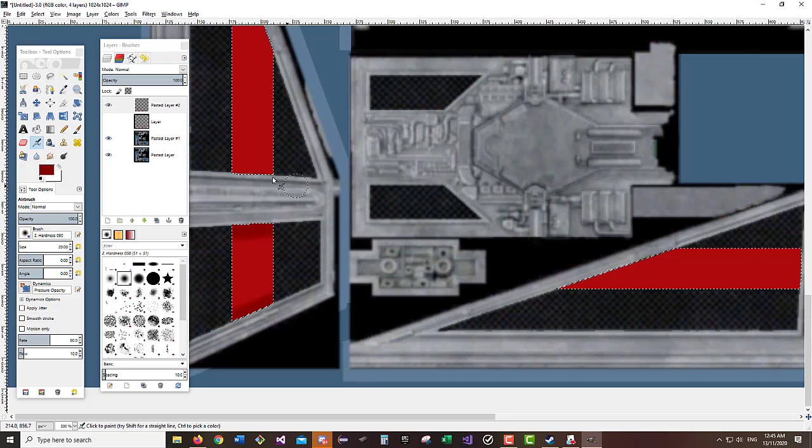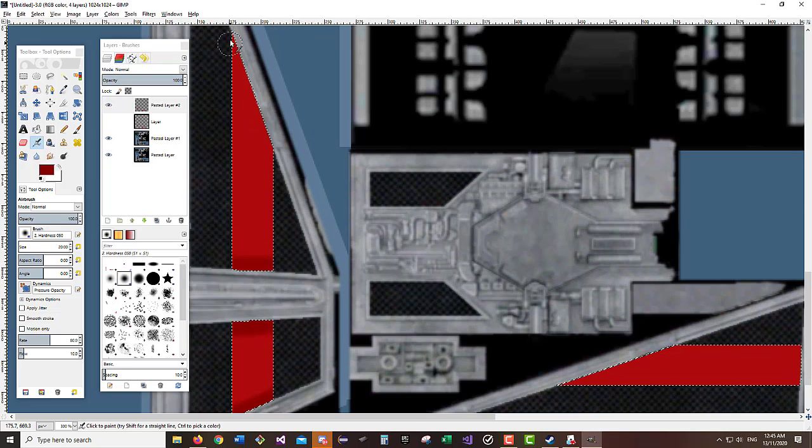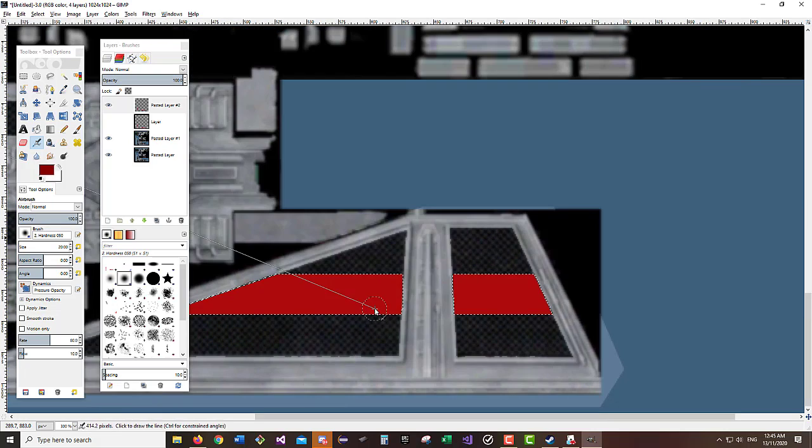So what we're doing here is doing fake shadows. And strictly speaking, it should be parallel to the actual metal object out there.